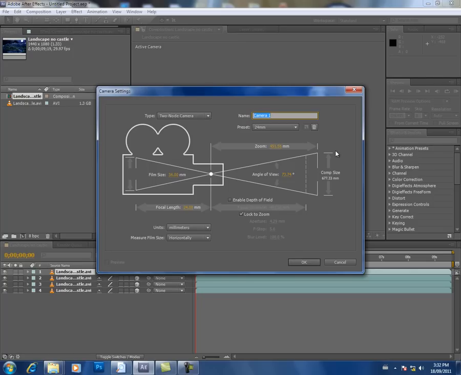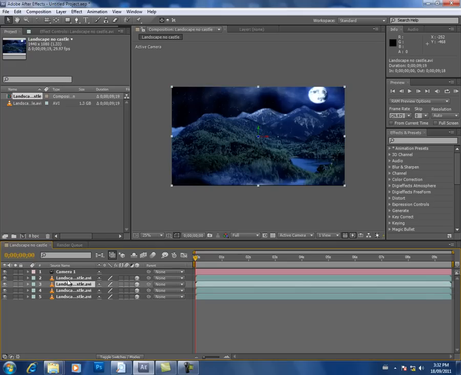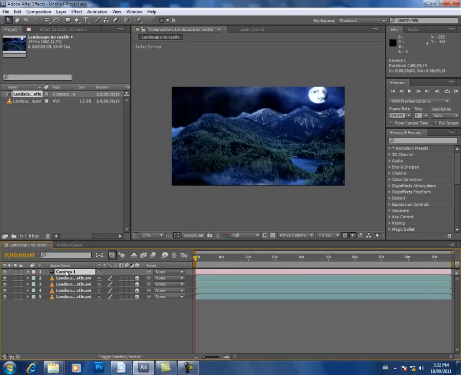Now film, like Hollywood films and Spell Fury, is 24 frames per second. They also use a 24mm lens. So let's leave it on 24mm here, but you can change it around depending on what type of look you're trying to get across. We'll just say OK. And there, now we have 4 layers of the landscape and 1 camera.